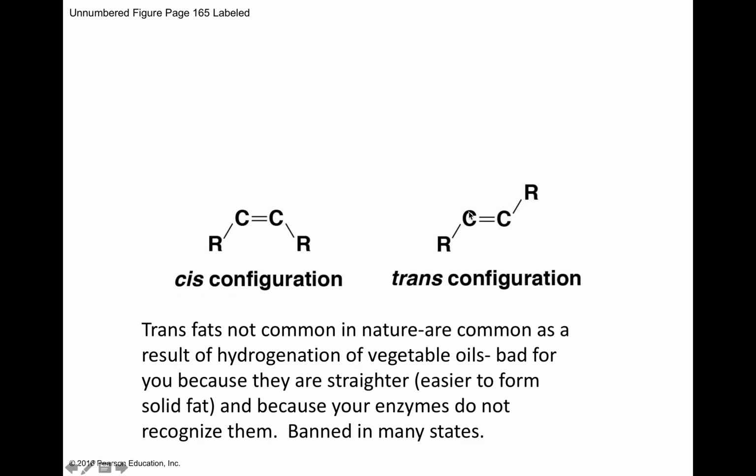And because trans fats, even though they have a double bond in them, are straighter than cis fats, they can stack together and cause heart disease because of plaques forming in your arteries. But also, they're much harder to get rid of if you are trying to metabolize those because your enzymes are not recognizing that shape. So the enzymes that would take apart a fatty acid don't recognize this shape as well as that shape. Trans fats are now banned in many states.